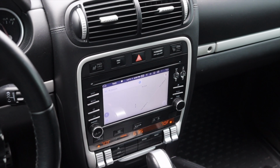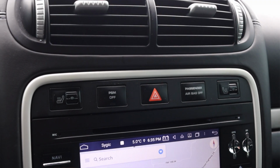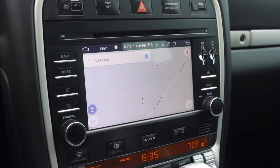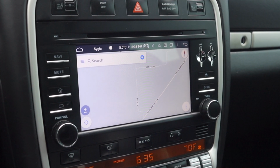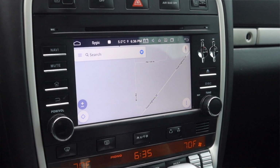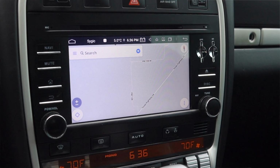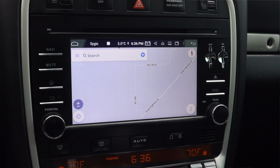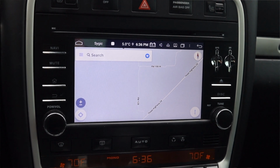And then I get 2 climate control vents, my heated seat options, traction control, and hazard switch, and then the infotainment system. It has since been swapped out with a more modern unit with Bluetooth and things like that. Something typical you see of vehicles of this era, because, you know, 2006 was kind of a weird middle ground when it came to audio in cars.